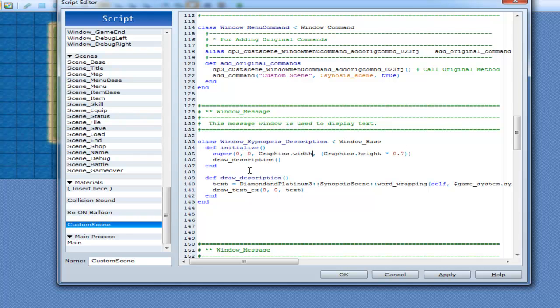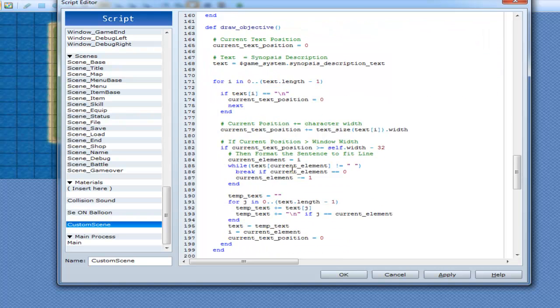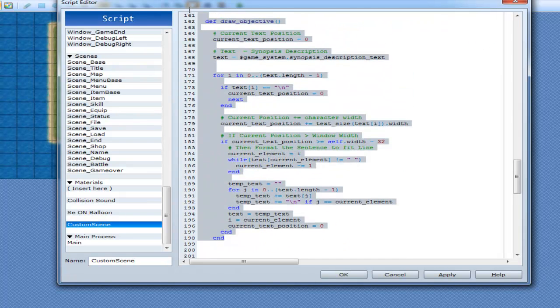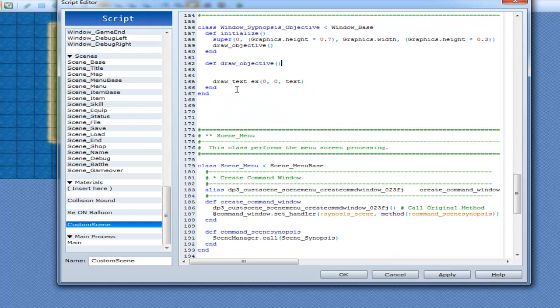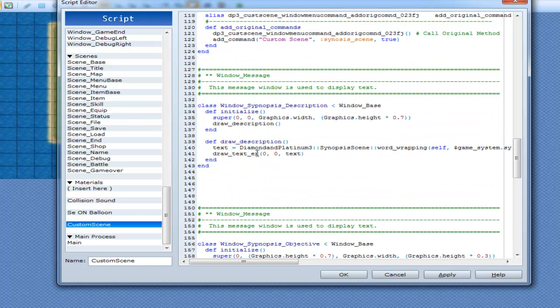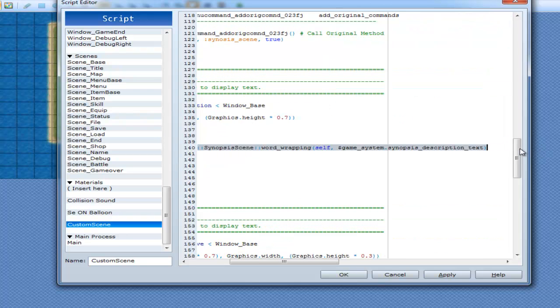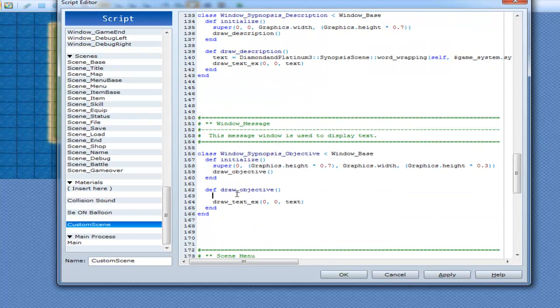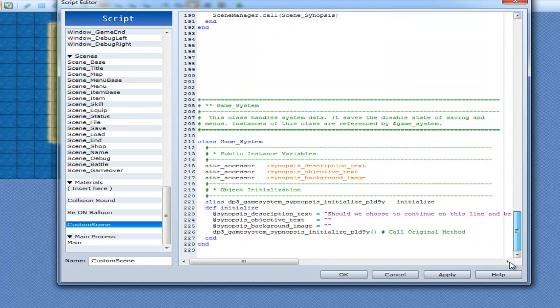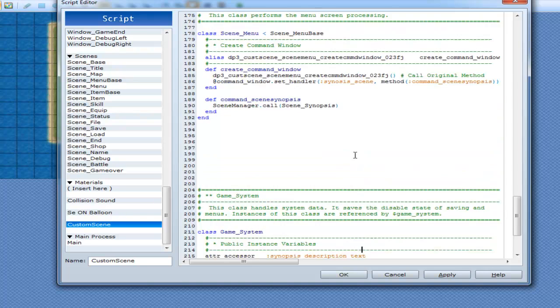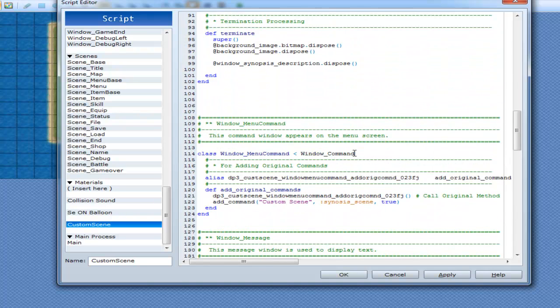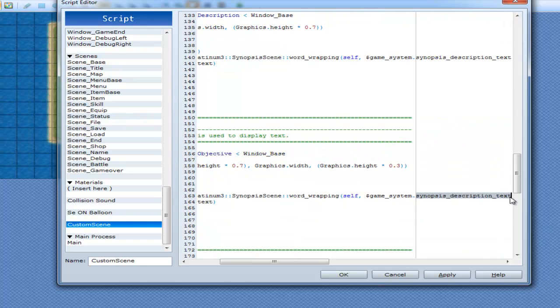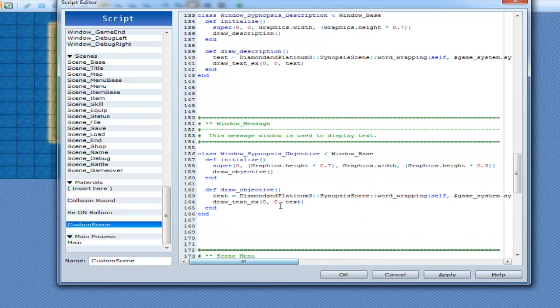Okay. Now, we've got that part done. Now we can go over here and do this one. This is the exact same. The only difference is that instead of using objective description, we're going to use adjective. So grab it. Down here into there. We're passing in self again because this is another instance of a class, a window that we're going to use, and we're going to use objective text in this one. So paste it there, and great. Should be swell. Now all we have to do is make it equal to something.